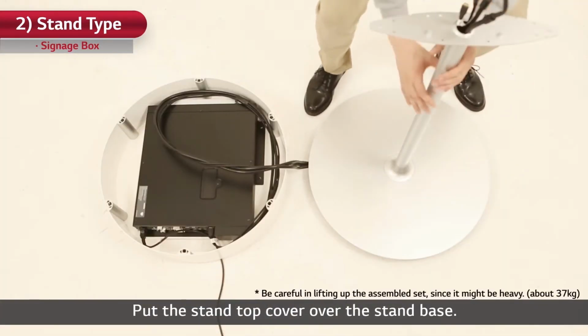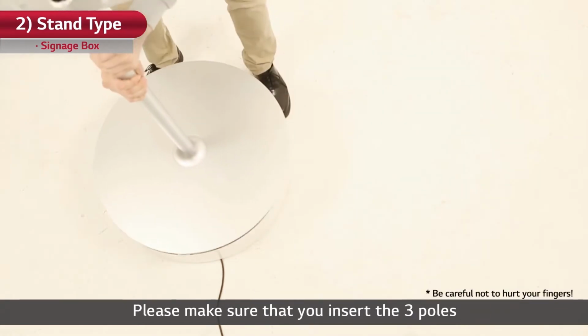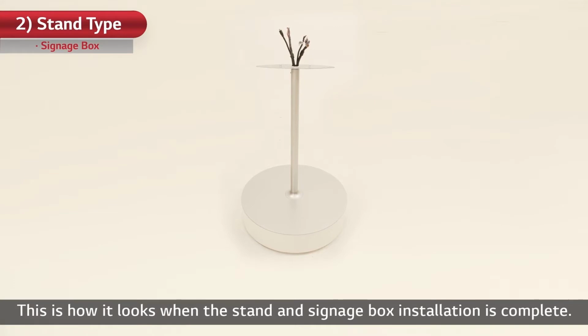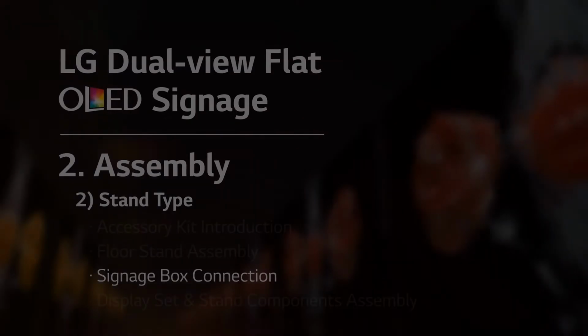Put the stand top cover over the stand base. Please make sure that you insert the 3 poles on the bottom of the stand top cover into the holes on the stand base. This is how it looks when the stand and signage box installation is complete. Now, let's move on to the last step.